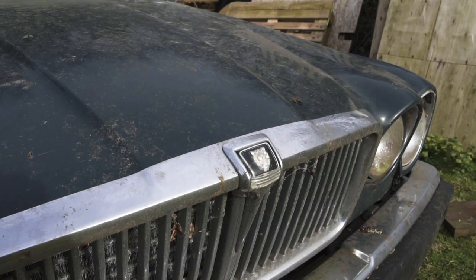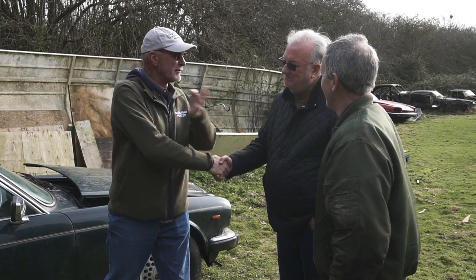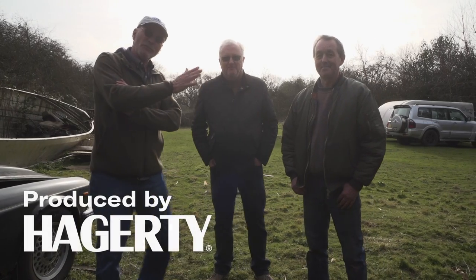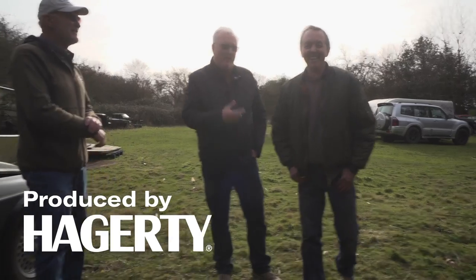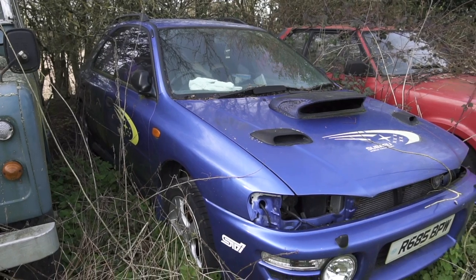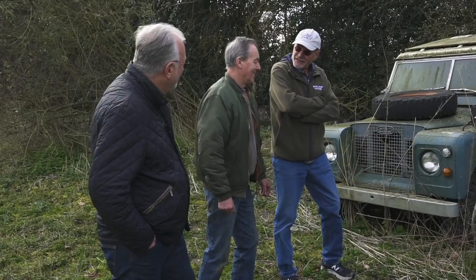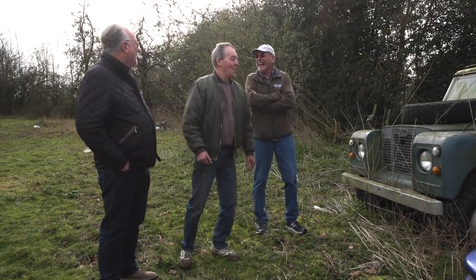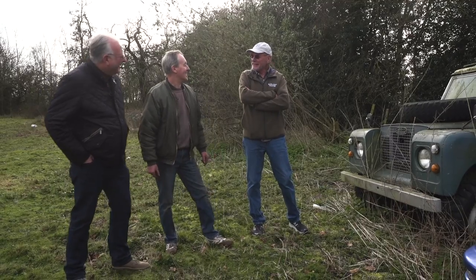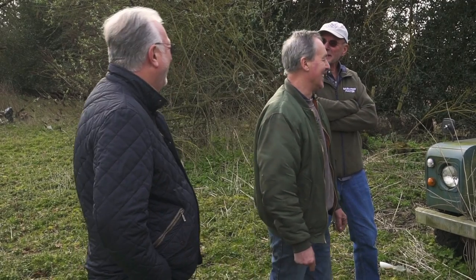Are you a second owner? Third. Thank you, sir — this has been wonderful. Really appreciate it. Nice to meet you. This is really cool. We're going to go hit a pub now. Happy hunting. And the Subaru — is this really a rally car or just the decals? Just the decals. You say decals? We say it properly. Why do you guys do this on purpose — to wind us up? Oh yes. Is it working? And I was saying Mazda the other day — you say what, Mazda? And it's not a Miata either, is it? It's an MX5. That's what they call it — and kind of now in the States too.